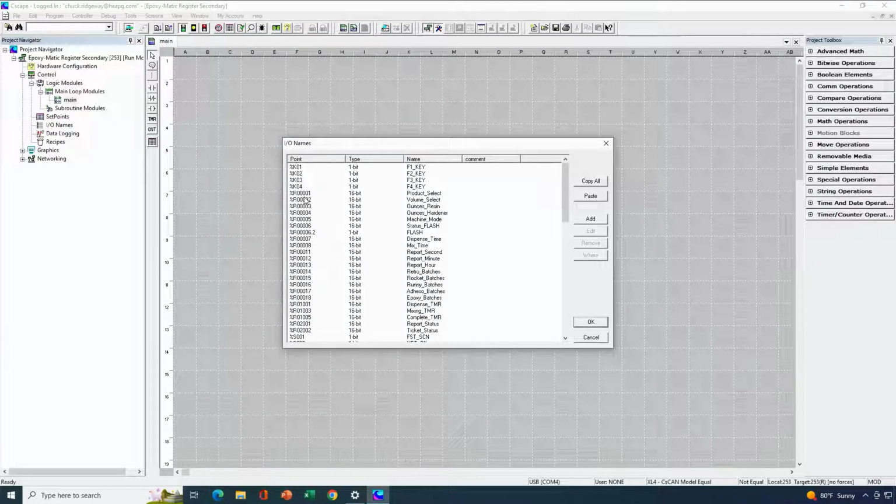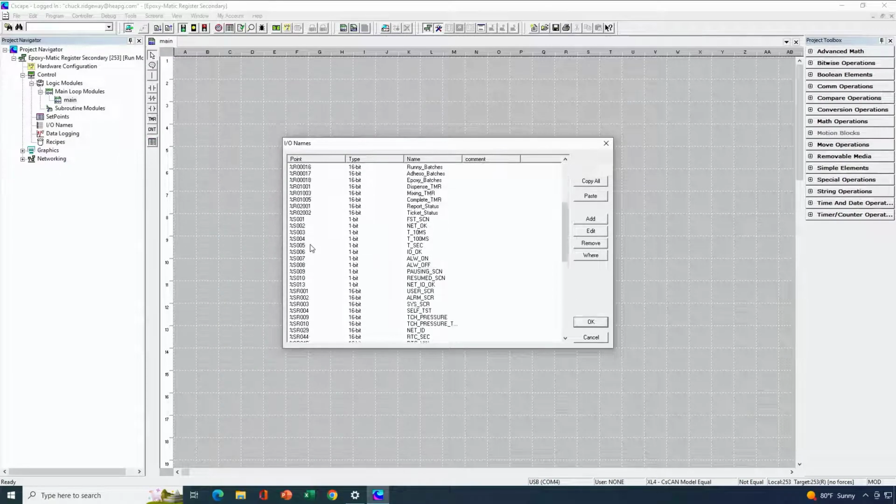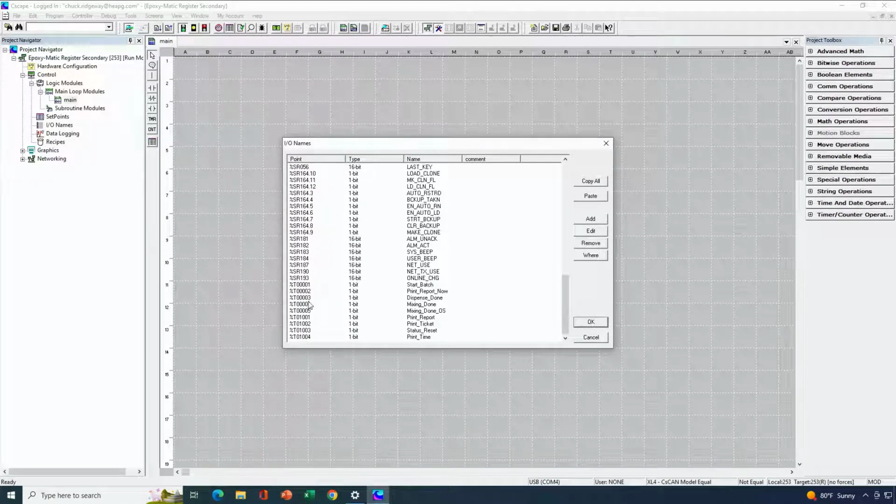So in this example application using register-based logic, I started all my word type data at register 1, and then all my bit type data, and I only had a few T bits, those all started at T1. So I've got a total of about 18 registers that I'm going to need to read and write between my two controllers, and I've got about 5 bits or so that I need to retrieve as well. Now, it wouldn't matter if you had a lot more data than this. The approach would be the same.